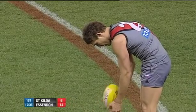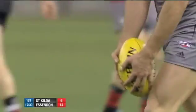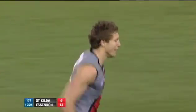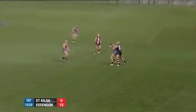Well, was there a 0.3 of a second delay, BT, between the throw and the give back? Hang on to the ball, glare at the umpire, and then give it back. It's too harsh, that. Too harsh. Hooker comes in. Well, that's what happened, boys. Yeah, for such a minor infringement, though, it's a big, big penalty. Well, what do you want, a 15-metre penalty instead, Richo? Yeah, why not?